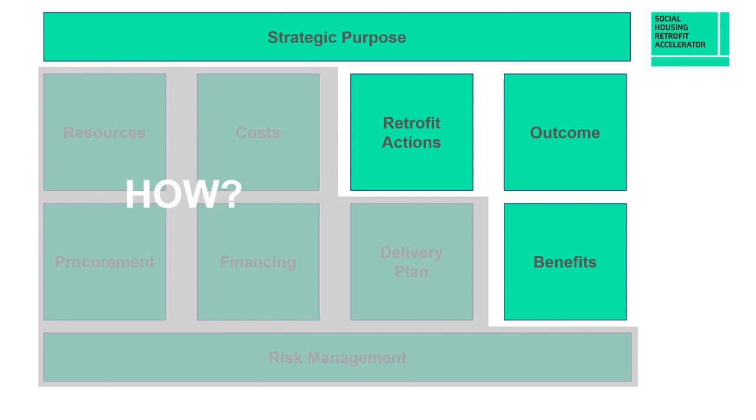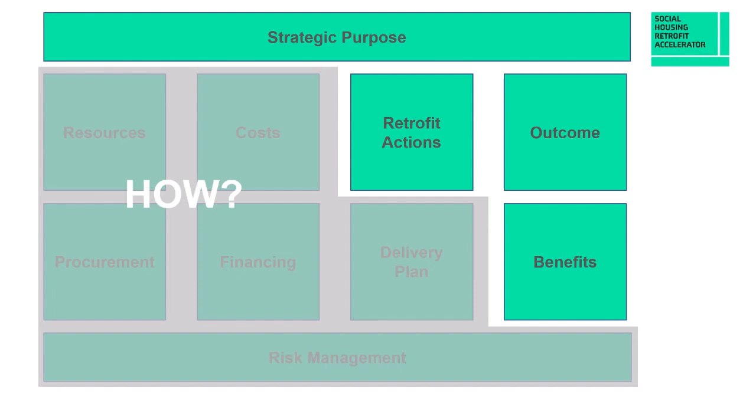Now, there's no implied sequence in dealing with these information blocks. The process can start anywhere in any block with an idea or a constraint. In the same way, you can't answer all the questions in a block in detail at the beginning of the project planning. Information becomes available at different times, and new information in one block can change the answers in another. The business case evolves, becoming more certain and more detailed as the planning continues.